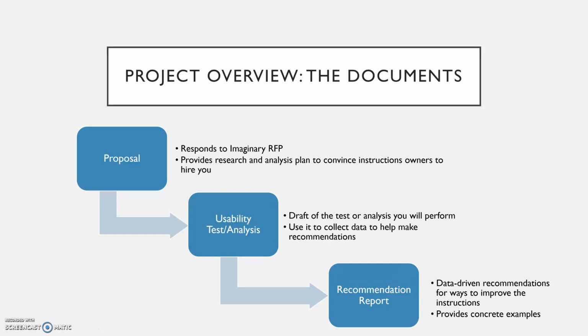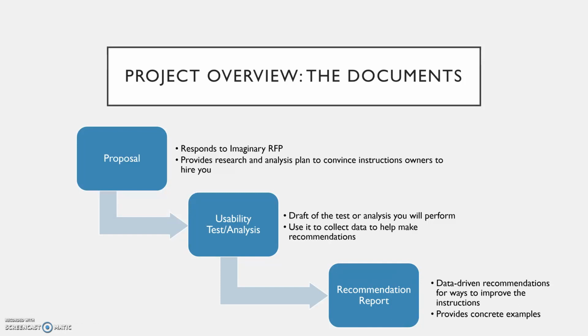So, for example, if you're working with slime, your usability test will be a specific set of things that you're looking for, qualities that you're looking for, tasks that you will have your users perform to help you test how good or bad the instructions are, how effective or ineffective they are, so that you can collect data that will help you make recommendations. Last but not least, we'll submit a recommendation report to the owner of your instructions.